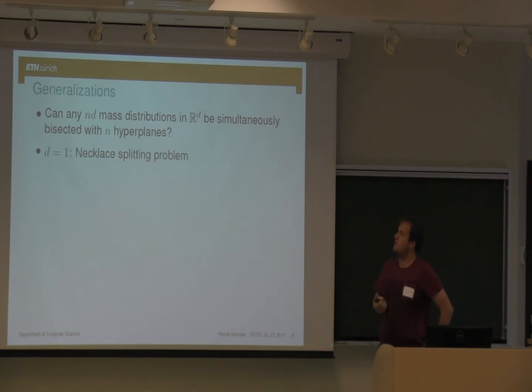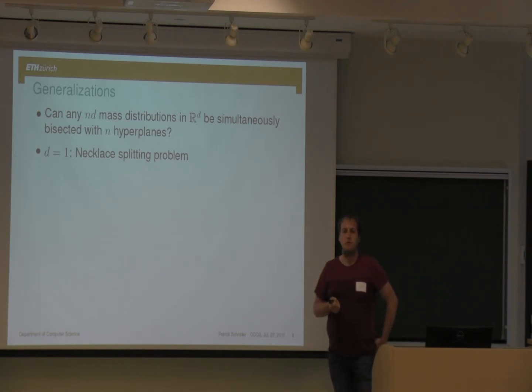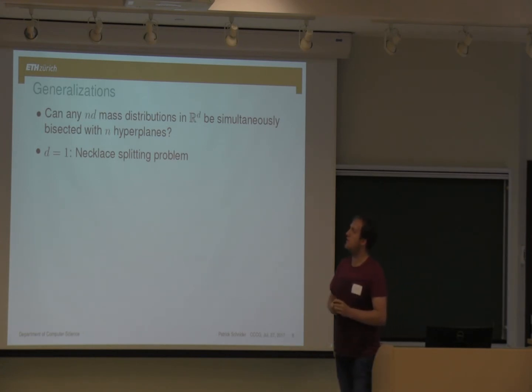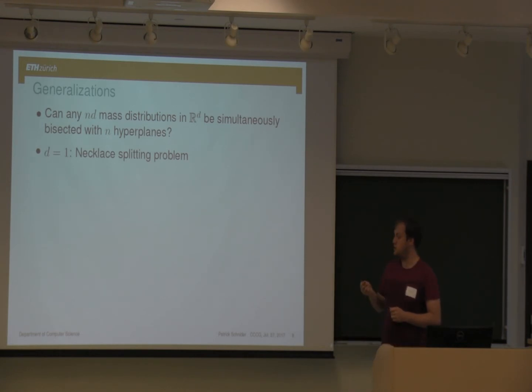If you think about the same thing for dimension 1, this is just the so-called necklace splitting problem. Where you have a bunch of points or pearls on a necklace, and you want to split them using as few cuts as possible. And this is exactly the statement up here for d equals 1, in one dimension.